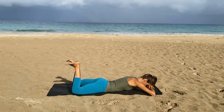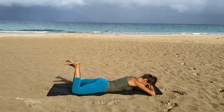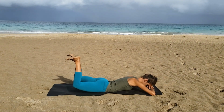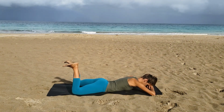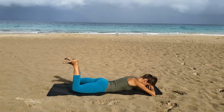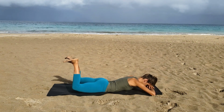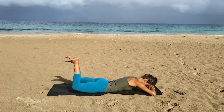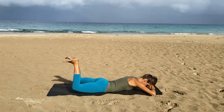Lying down on the floor, I still want you to think about engaging your core and pulling your abs in. We're strengthening the back side of the body, so we want to balance things out. Squeeze, lift, and lower. And speed it up. Lift and lift. Up and up. Squeeze your glutes and squeeze.